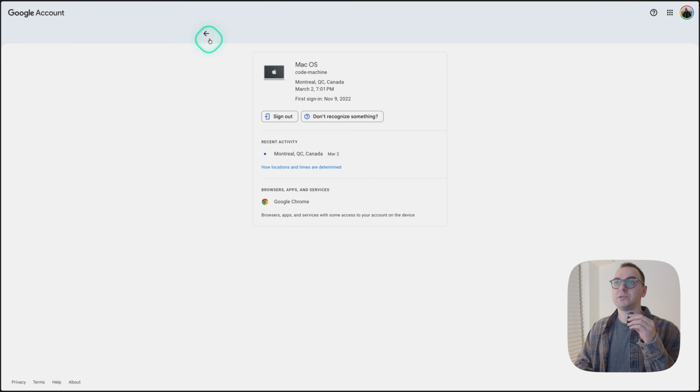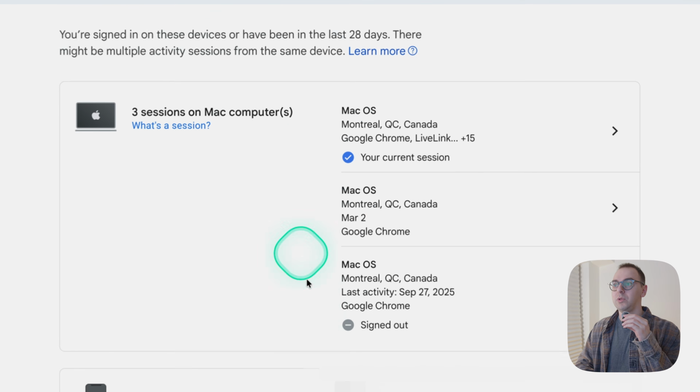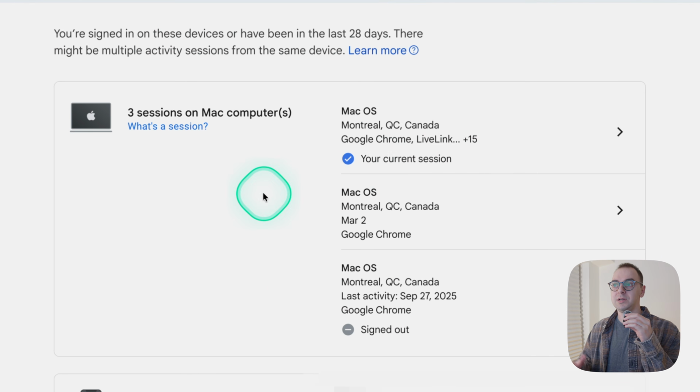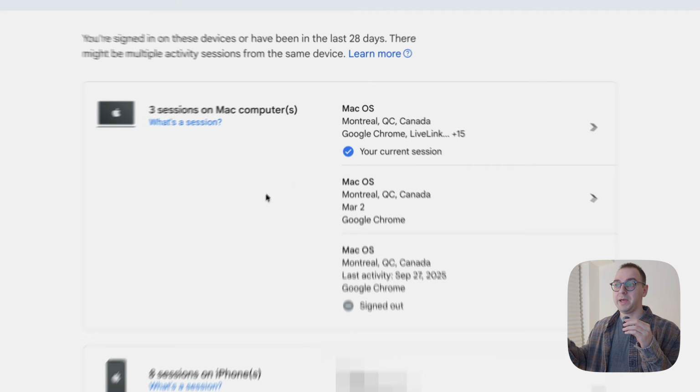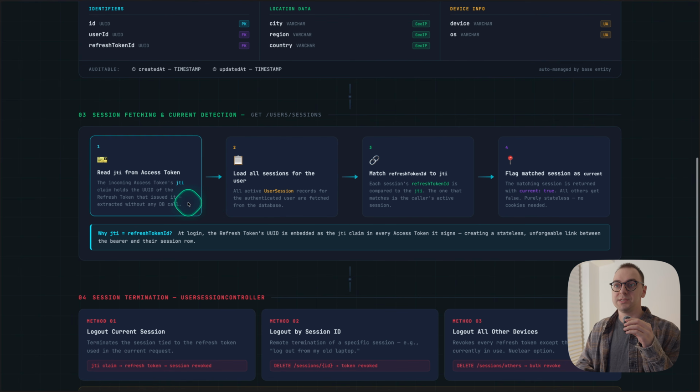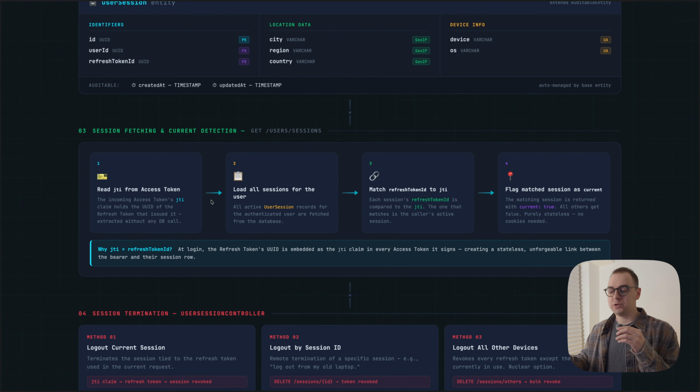And basically if I return to Google, if I get back to all those sessions that I have, you can clearly see that the first session is my current one. So I want the same indication for my app. And the way I achieve that is essentially every time when user wants to generate access token, they obviously provide refresh token.